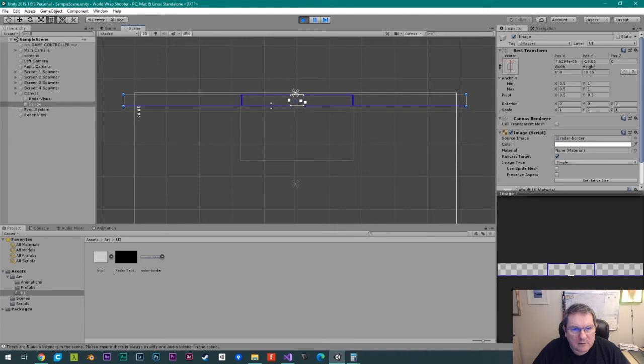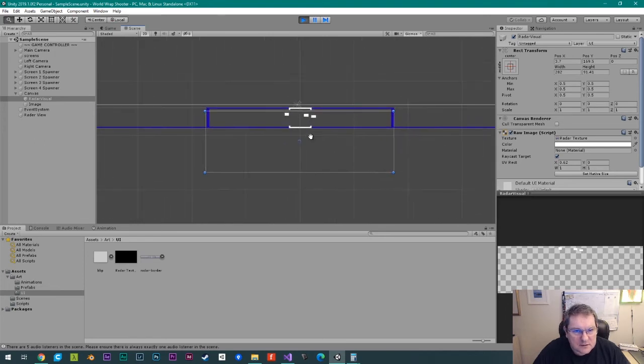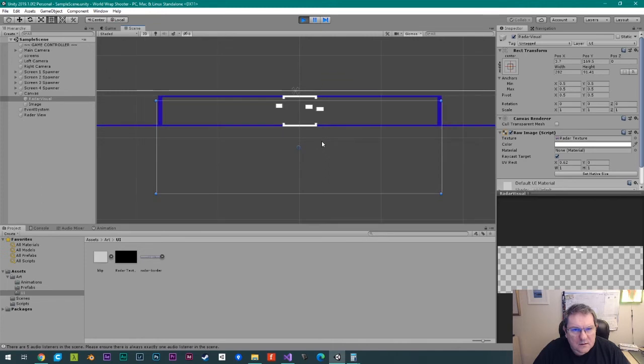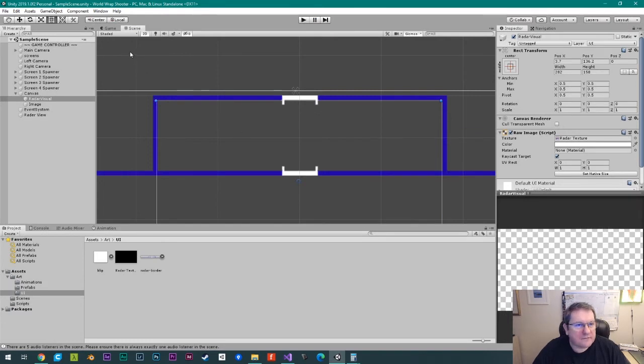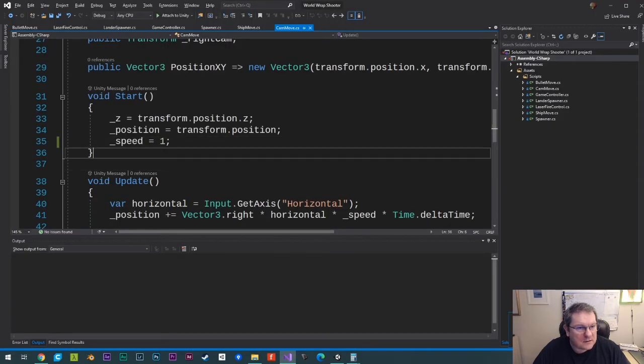I mean, that would make it the right size, but then I'd have to adjust the render texture as well. So what would I need to do to make that the same size? Decisions. Okay, well, let's figure that out in a bit. Okay, let me go back to here.